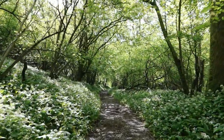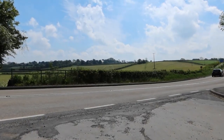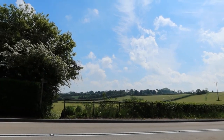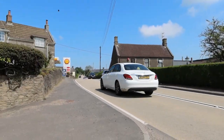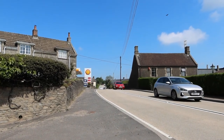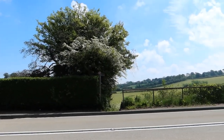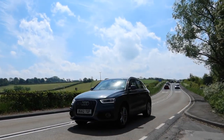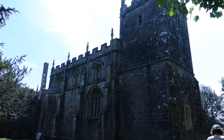Can't be too much further up towards Pennsylvania. We've just come into Pennsylvania and this is the A46. Obviously it's going to be quite difficult to cross, but up there is a petrol station where you can get food and drinks and that sort of stuff. So if you need to stop up, that's good. We're going across here and then up the path. So this is Cold Ashton Church.